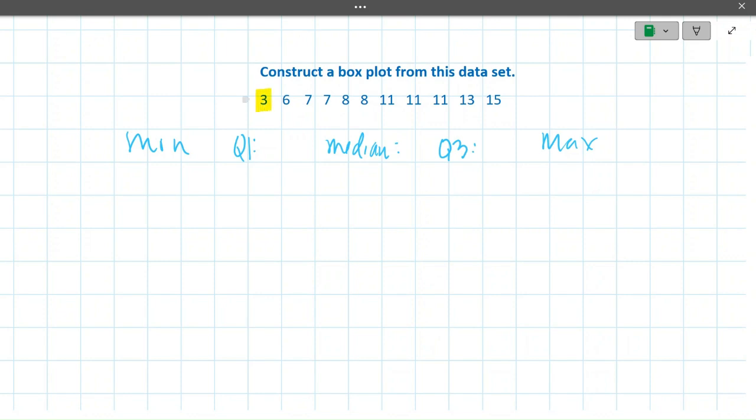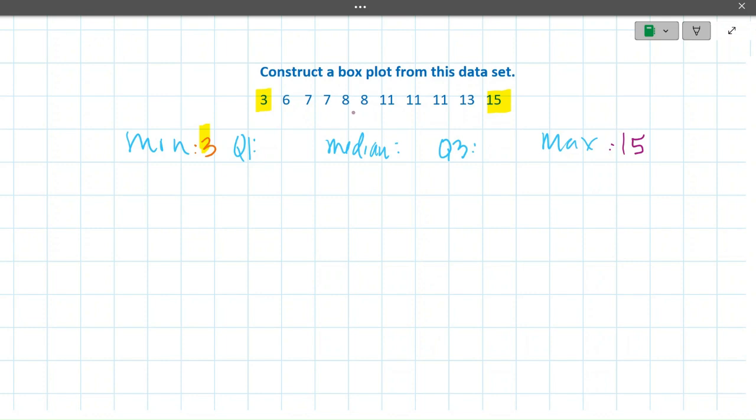I like to start with the min and the max because those are super easy. So this number represents our minimum. It's our smallest value in our data set, and our maximum is right here. Pro tip, if your data is not organized from smallest value to greatest value, you need to reorganize your data because this is not going to be possible to analyze by hand unless you do that. Because my data is already organized from smallest to biggest, I could really easily see my min and my max.